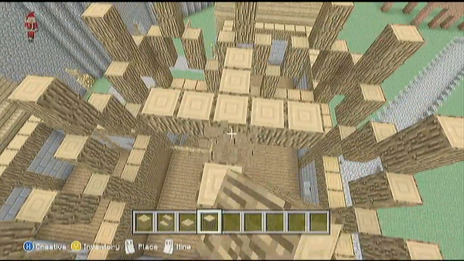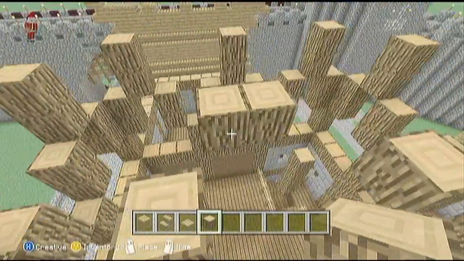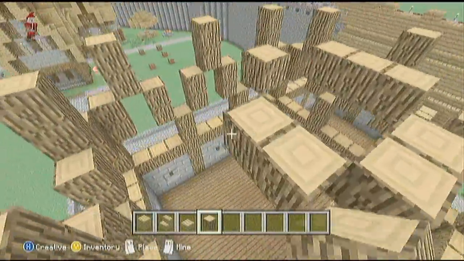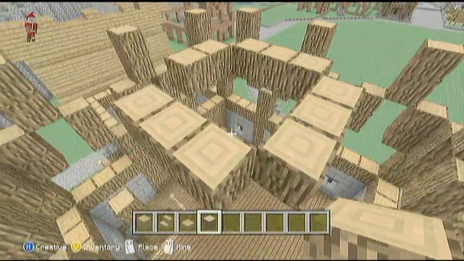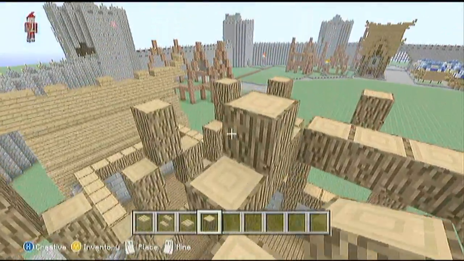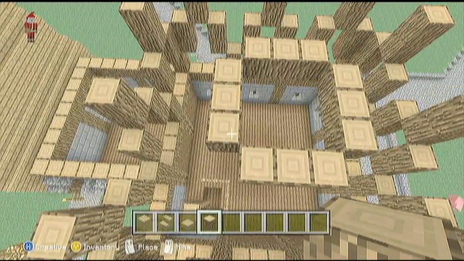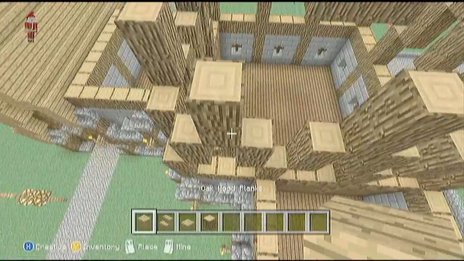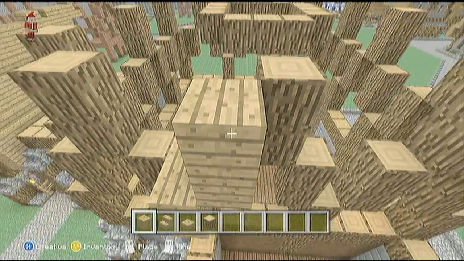Then what I'm going to do is I'm just going to delete those. And then I'm going to add a block to that, like so. All the way around I'm going to do the same thing. And in the corner I'm not going to add a block, because I know what I'm going to do, but I will show it later on. But right now I'm just going to do this.